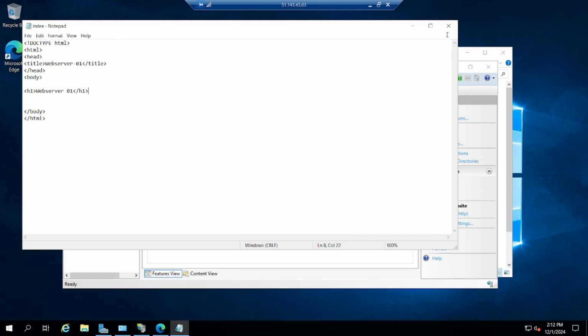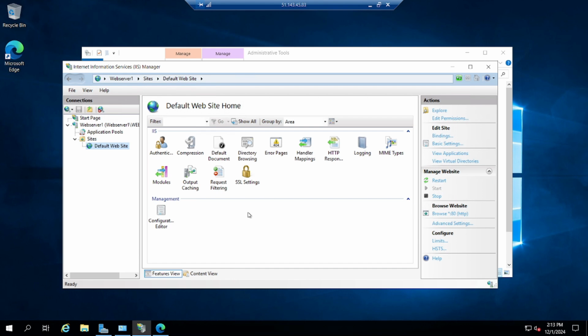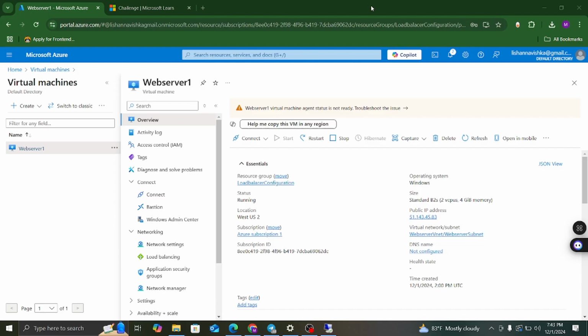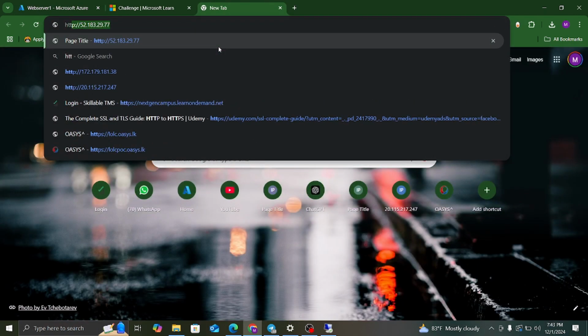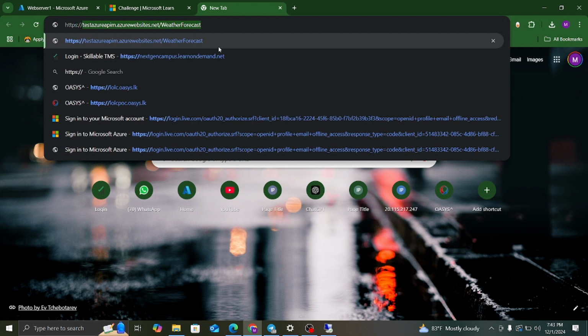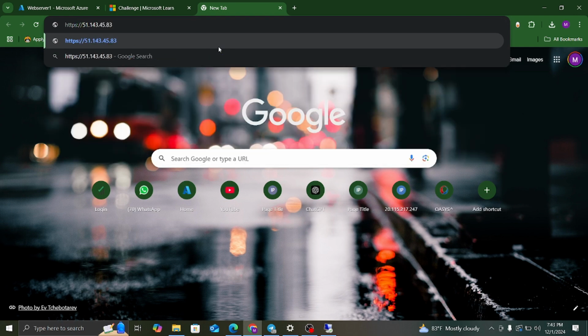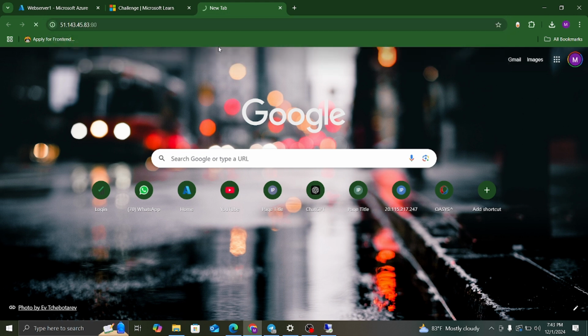Okay, now this small web application, the HTML file, is saved. So now we should be able to access this HTML file through the HTTP port. HTTP, paste, 80.